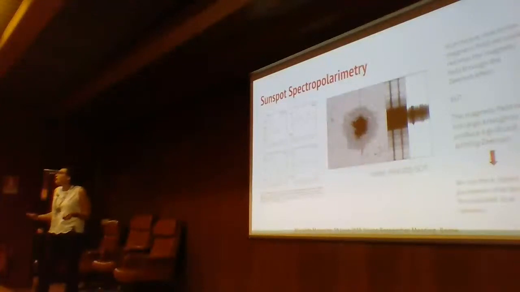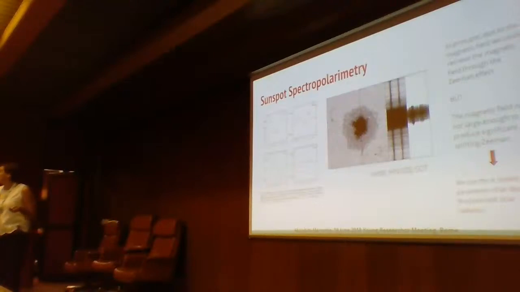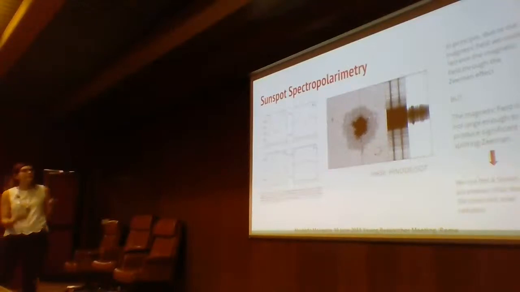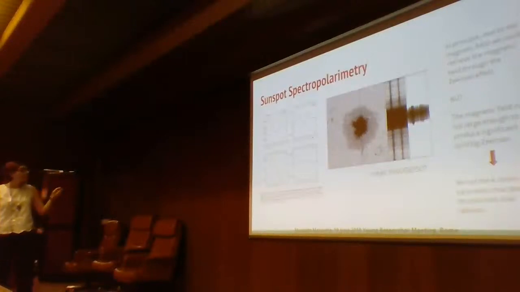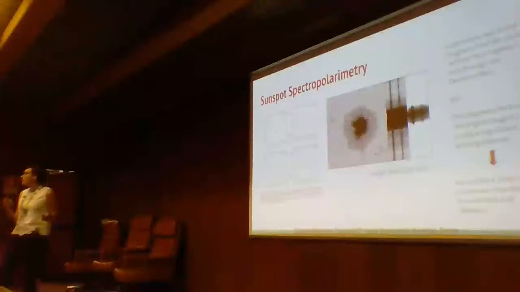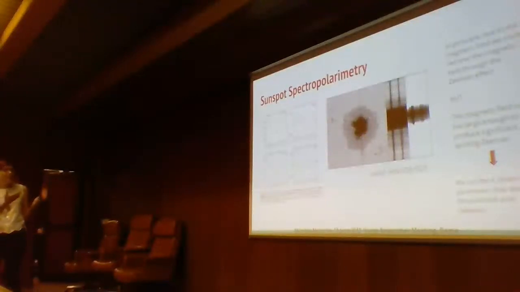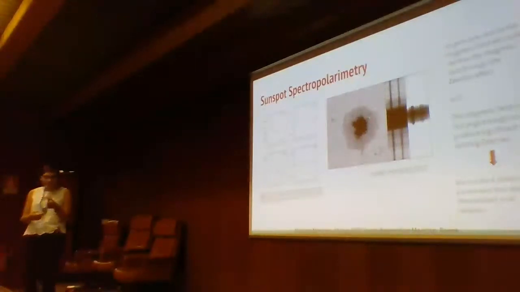But the thing is that the magnetic field is not large enough to produce significant Zeeman splitting that we can observe with our telescope. So we use another technique that is called spectropolarimetry, and we describe the polarized solar radiation with four Stokes parameters that are here. There is an example. Here there is the intensity I, Q and U describe the horizontal fields, and Stokes V describes the polarization along the line of sight, so the magnetic field along the line of sight. But okay, we have the four parameters, and then how can we retrieve the real numbers for the magnetic field?